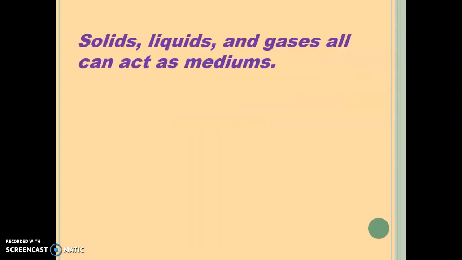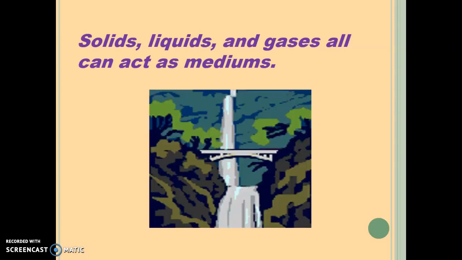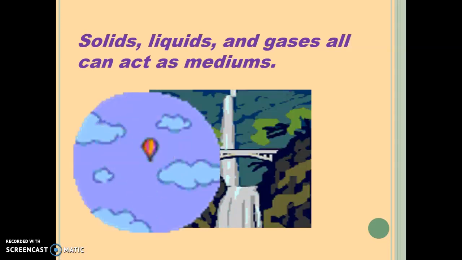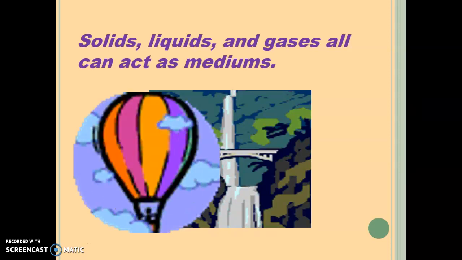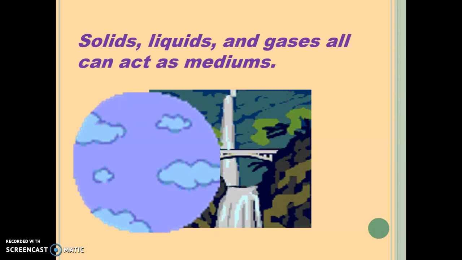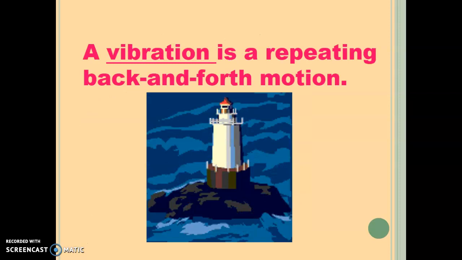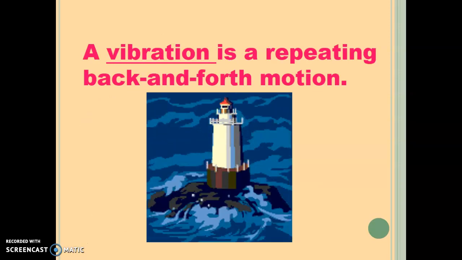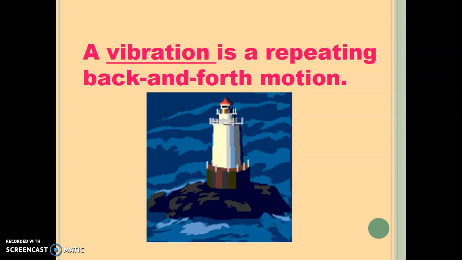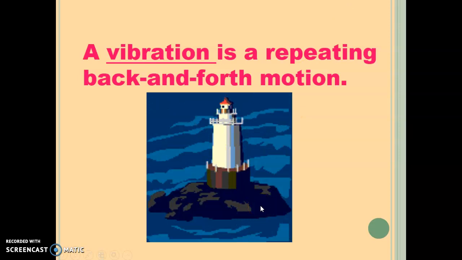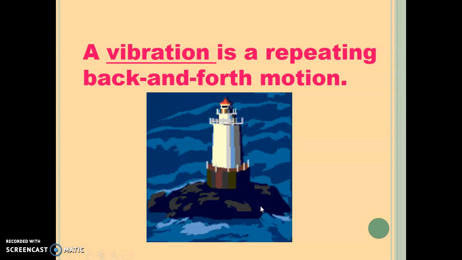Solids, liquids, and gases all can act as mediums. Like water in a waterfall, or air in the atmosphere that carries a hot air balloon. A vibration is a repeating back and forth motion. So you can see that these waves are hitting the rock that the lighthouse is on in a repeating back and forth motion.